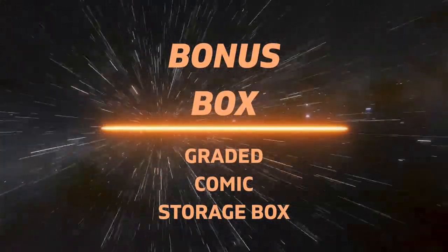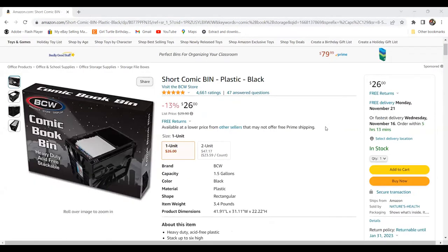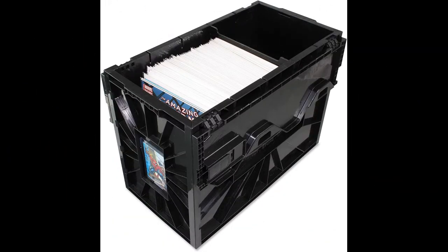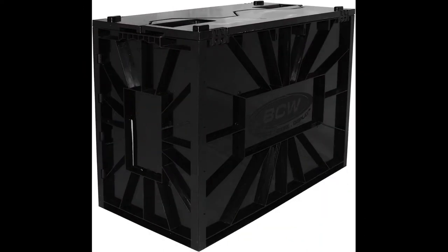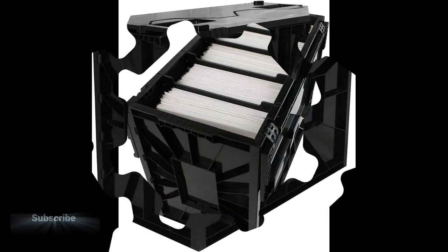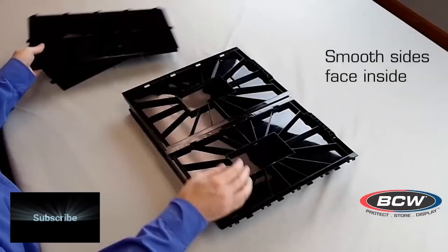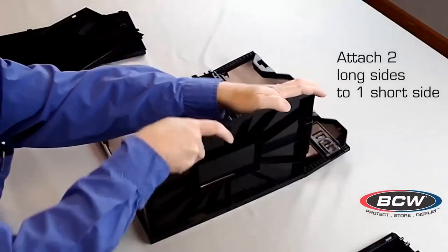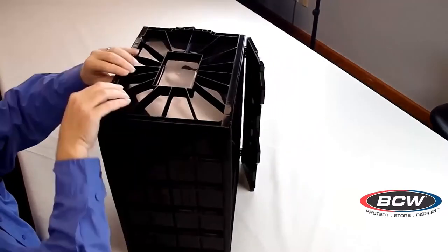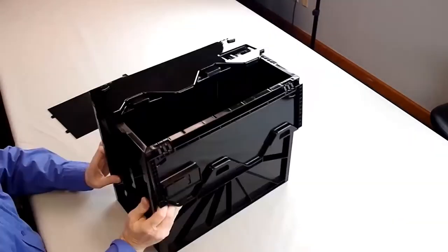At number 1, we have our trusty BCW plastic storage bin. These are available for both loose floppy comics, and you can get bigger ones for your slabbed comics as well. These are plastic, so they're more durable and they're not going to come apart in heat or sag like cardboard boxes will. I've got a couple pictures here from the actual listing site. They come with tabs to keep them organized. You can see them assemble one here — it's pretty easy. As easy as all of the ones we've shown are to assemble and stack, this is probably the most difficult to assemble, but it's the most long-term solution.